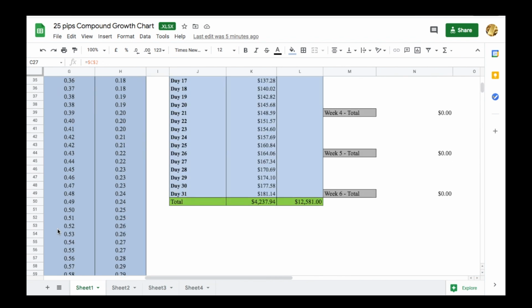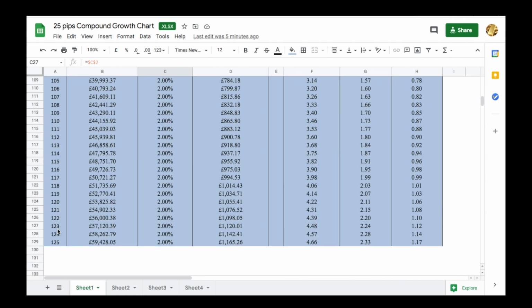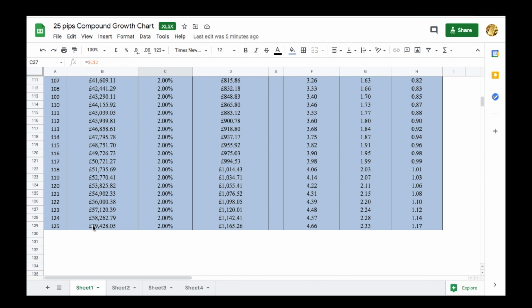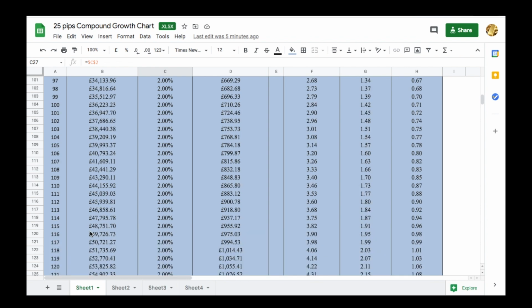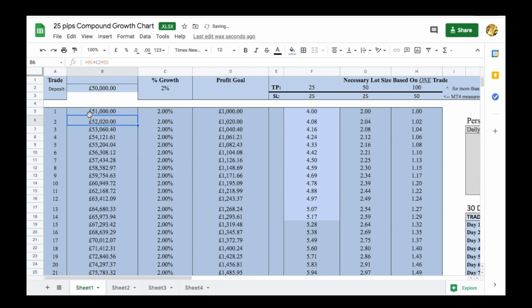Once again, going on to the sheet, the next thing we're going to do is you're going to keep going, you're going to keep trading until you get to 59,000. Okay, and then let's just say at the end of that year, you say, I'm going to give myself a £9,000 bonus, but I'm going to start with 50k. And now we're in year 3. So now year 1's done, year 2's done. So the next thing we're trying to do here is take trade 1 again. We take every trade how I just explained it, but we're starting from trade 1, of course, at the beginning of the year.